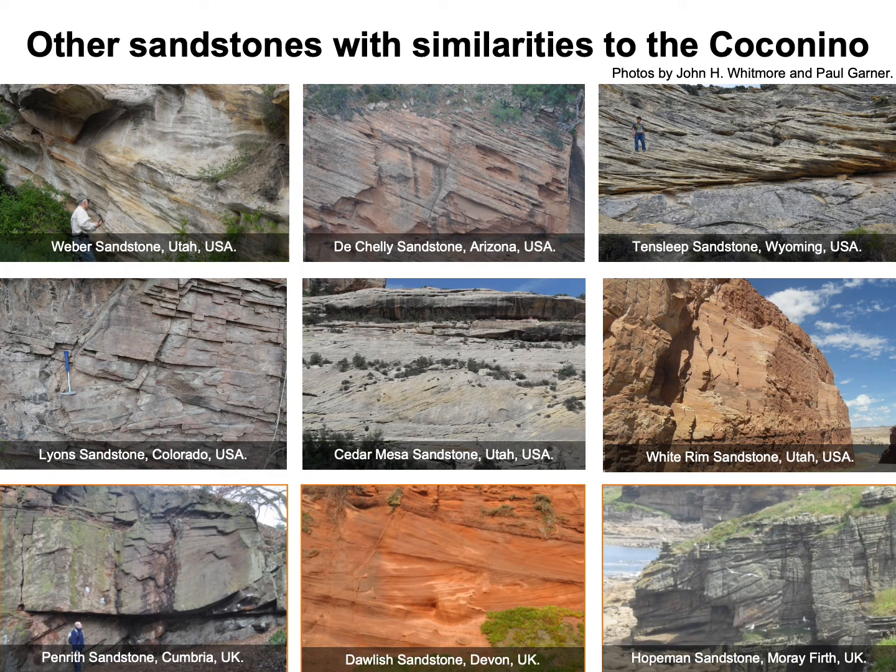Moreover, we think that our conclusions about the Coconino are applicable to many similar sandstones across the southwestern United States and in other parts of the world. Many of these sandstones have similar characteristics to the Coconino, including similar trackways, textural characteristics, crossbed dips, mica and dolomite. While working on the Coconino project, we visited and sampled many of these sandstones across the southwestern United States and in Great Britain, and our study of the literature, our field observations, and our examination of thin sections demonstrate that they have many similarities with the Coconino.